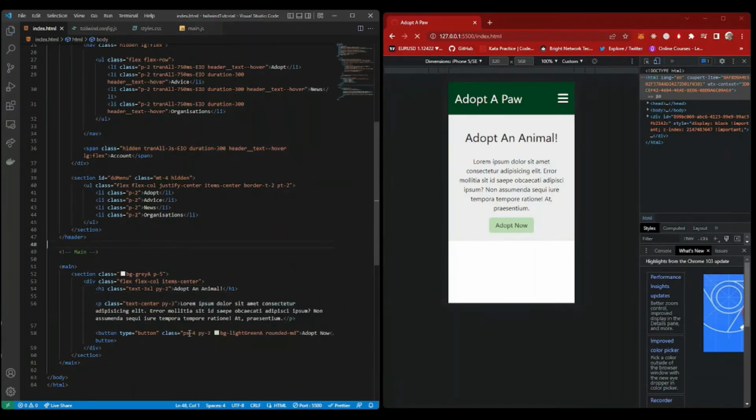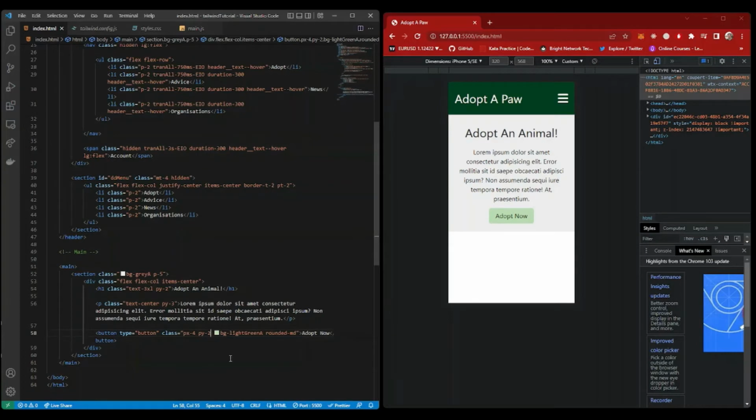In my opinion, it's really good. So that's even now. I've done PY-2 on the top, PY-3 in the middle, and PY-2 on the button. So it's quite evenly separated, but I thought the button needs a bit more.